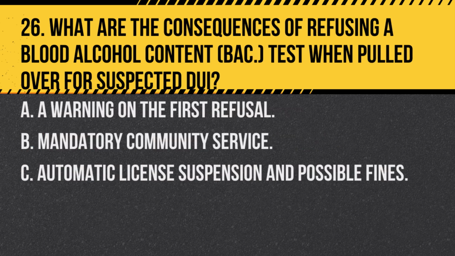Question 26. What are the consequences of refusing a blood alcohol content (BAC) test when pulled over for suspected DUI? A. A warning on the first refusal. B. Mandatory community service. C. Automatic license suspension and possible fines. Answer. C. Automatic license suspension and possible fines. Refusing a BAC test in California results in immediate penalties, including license suspension.